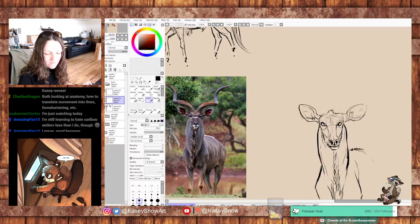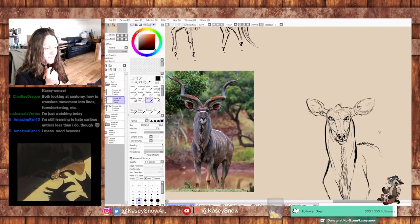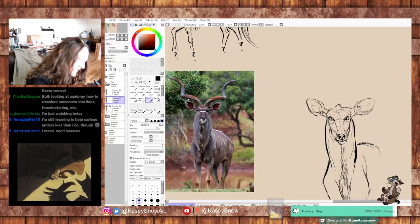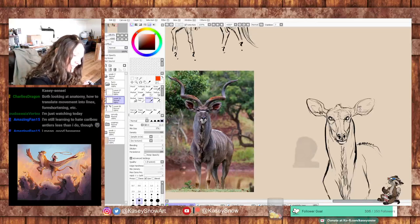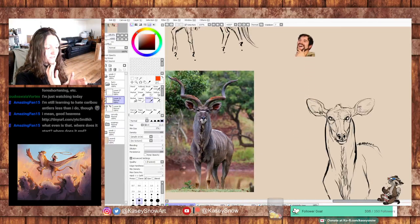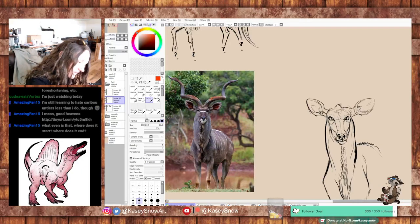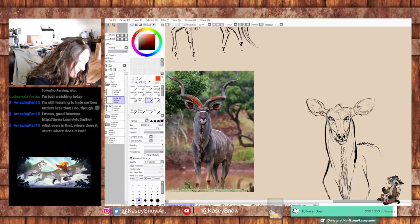I love this little bit. All right, let's do some fun horns. This is the part I was really excited about. I love that you can see the twist. If anyone's intimidated by horns, just know that they tend to have a flattish side and a rounded side a lot of times, or sometimes they can be flattish on both sides, but they're very geometric. So this side right here is twisting around and it actually comes out here.